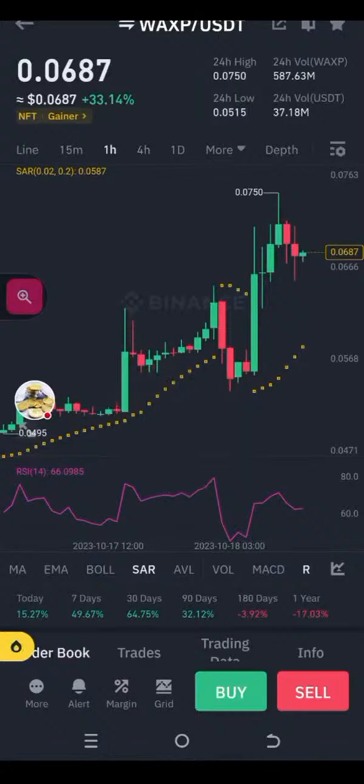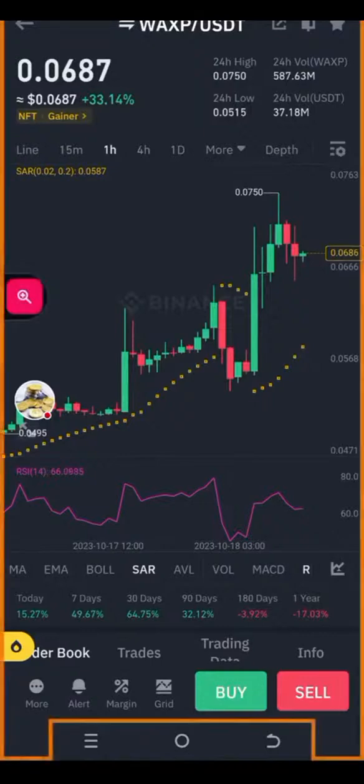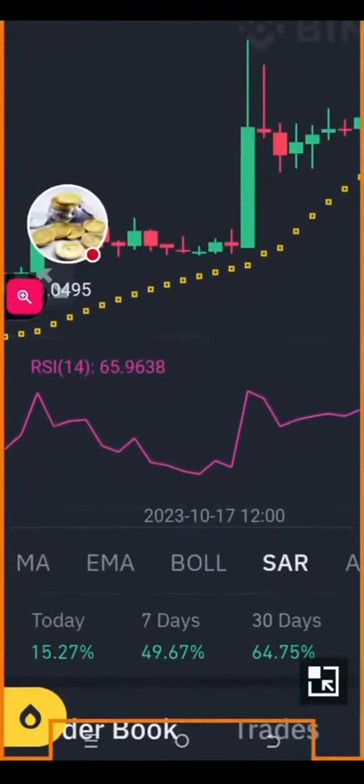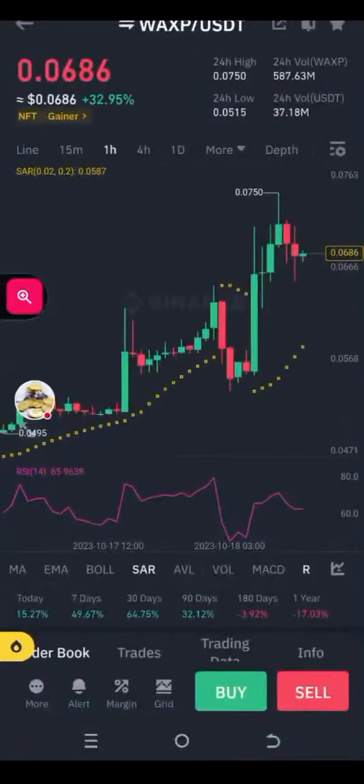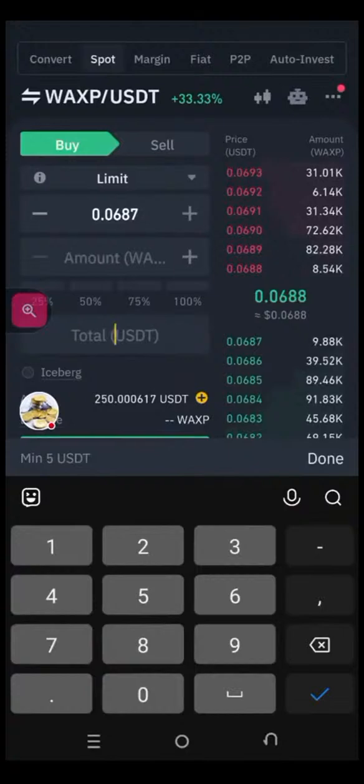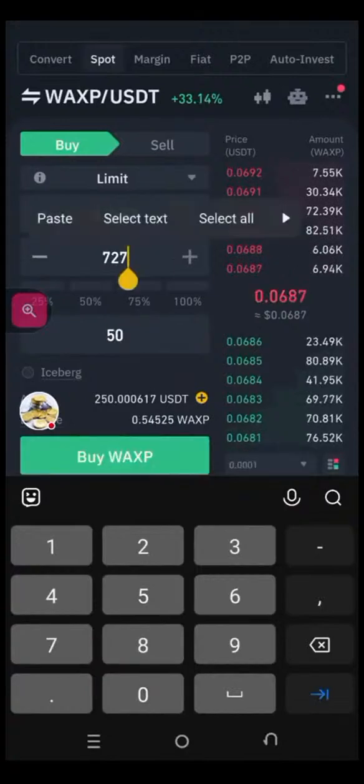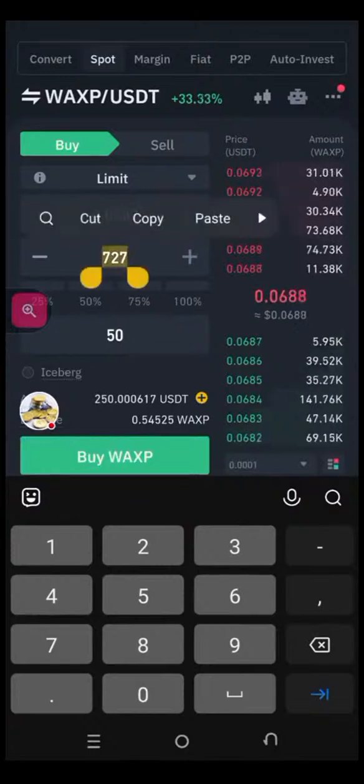Take this. Okay, maybe actually, because everything is still in pump mode, I'll just pick it up. Let's do this. I think WAXP wants me to take it, so let's go ahead, because whichever way, it's in pump mode. It's not yet 70. The parabolic SAR is in place, so let's just go with it. Okay, let's just put in $50. Of course, we definitely wouldn't have as much.